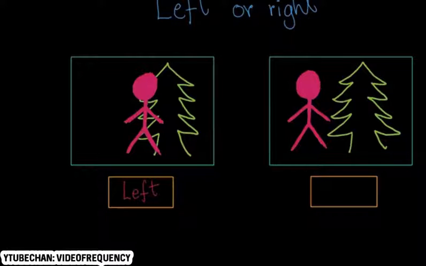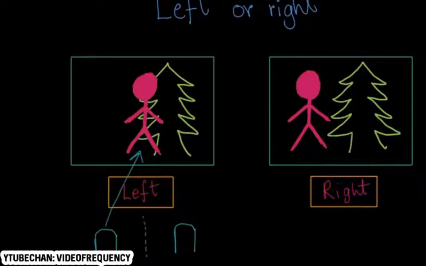Here the left one is the left image and the right one's the right image. From the left image, we know that the person is standing in front of the tree. Now if you imagine the two stereo cameras, then you'll notice that the left camera is viewing the scene from a little bit to the left, vice versa for the right camera.